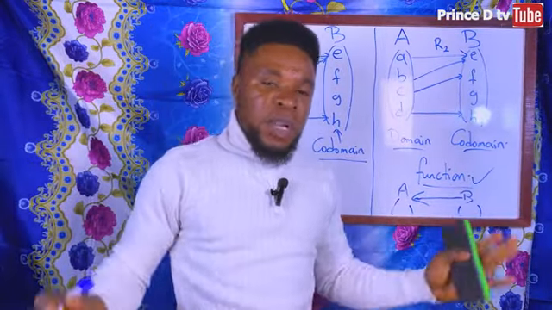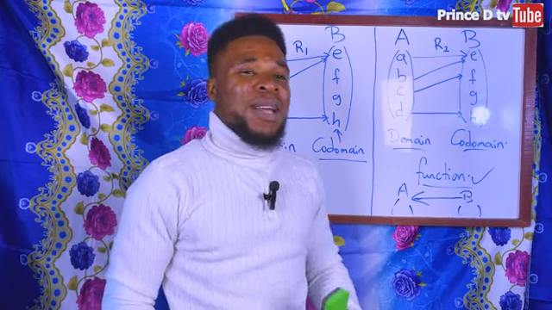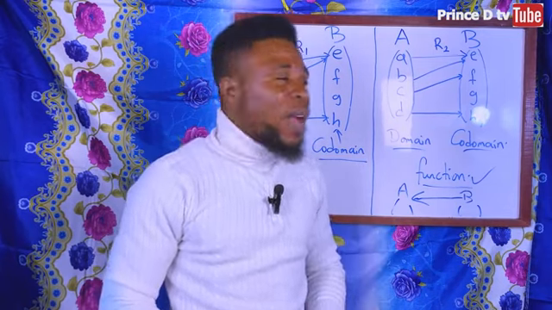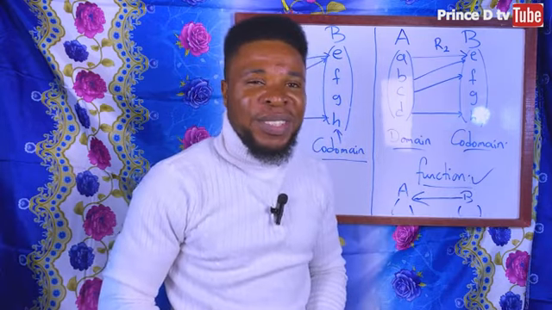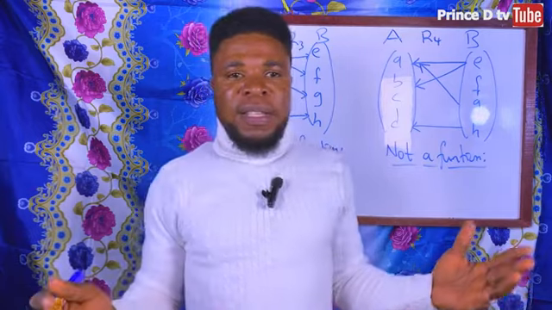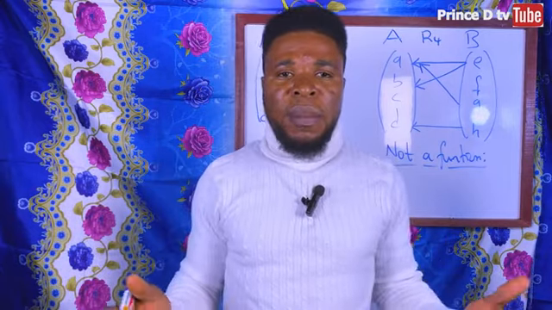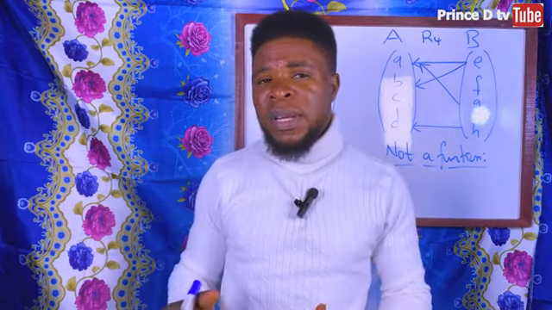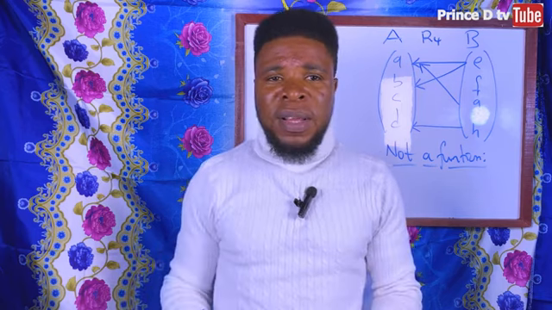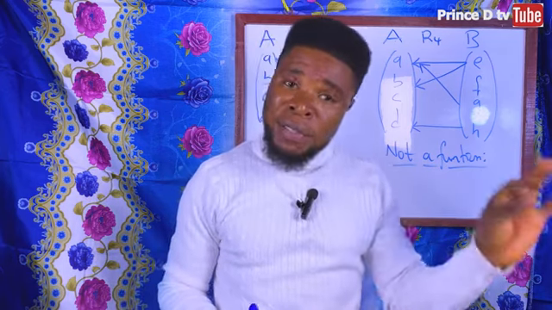Now, without wasting much time, we'll look at an example where we can also tell that this is not a function. Alright, Prince TV fam. So we're about to look at other good examples where, in this case, they are not functions. We're just coming from looking at examples where we could identify and tell that these are functions.